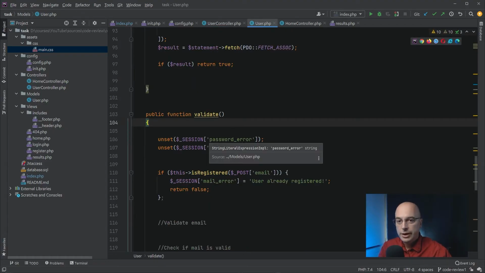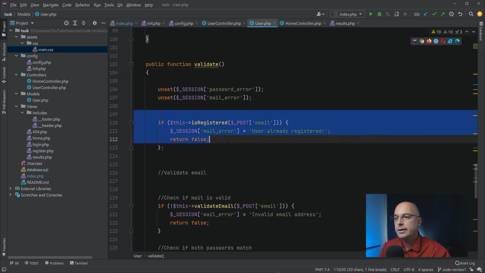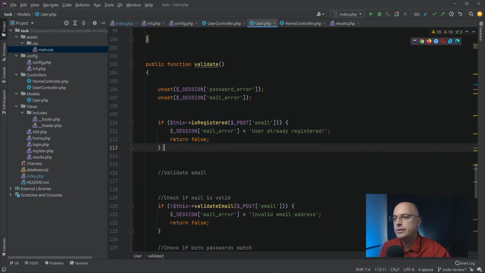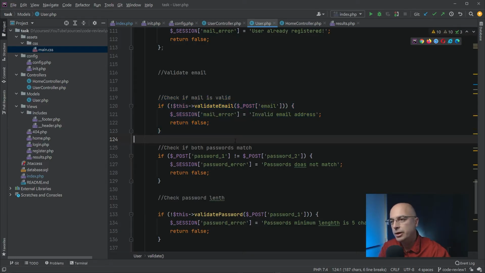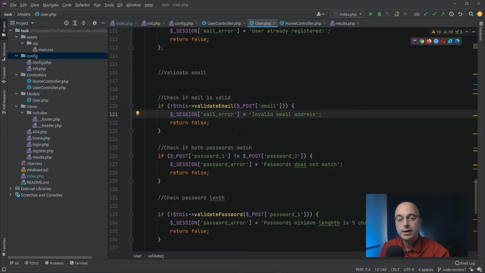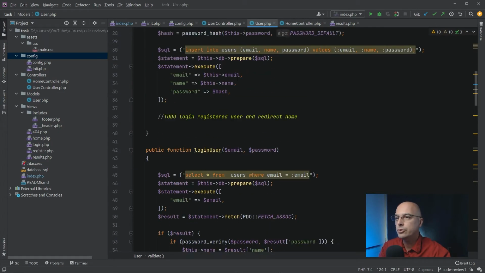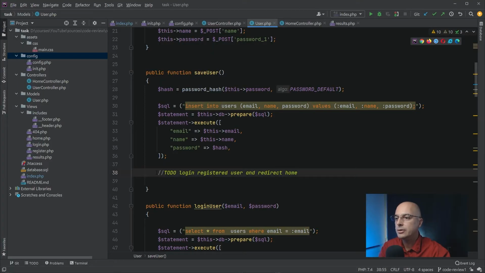So here the validation is checking if the user exists, right? And that may be a reason why this has to be inside the user. But to check if an email is valid, that actually doesn't have to be here. And I mentioned in the technical debt video, you can deliberately make a workaround that takes less time now and then postpone the actual work as technical debt. However, deliberately writing code in the wrong place is not technical debt. It's a lack of control in this case, I believe. And it's the same with the comment here above in the user on line 37, where there should be a redirection of the logged in user.